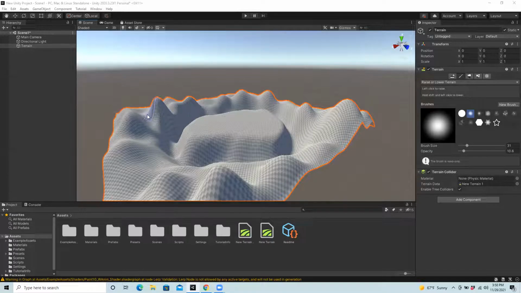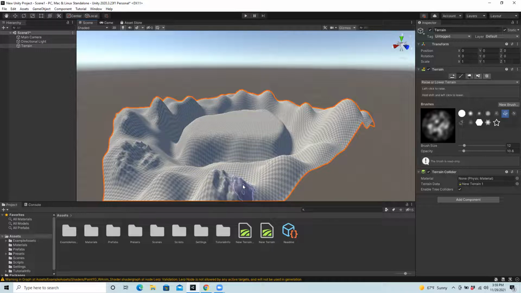Some of the terrain hills look too smooth, so you can add more texture. There's several brushes that have kind of a textured appearance, and you can use those to add texture. Maybe I'll go to a slightly smaller brush, and I can start to drag over it to add more detail. So it's lifting as I drag. If you want to pull down, just hold shift, and it's sort of eroding away the edges.